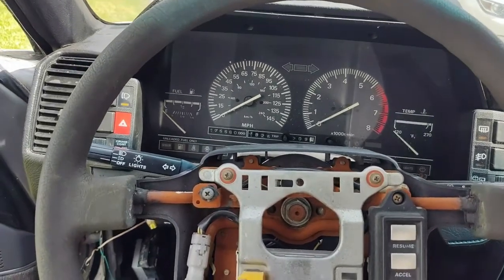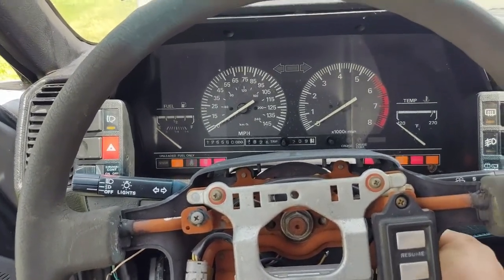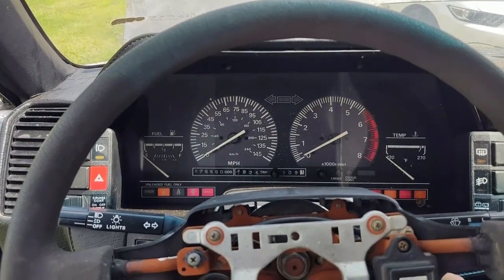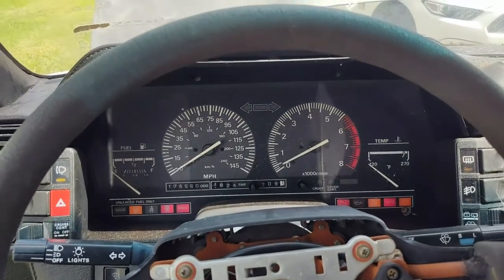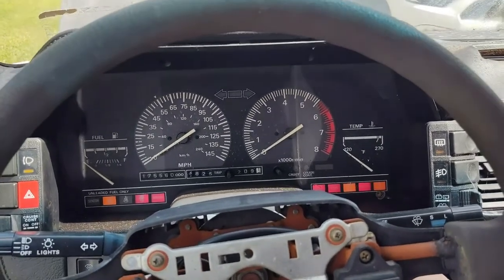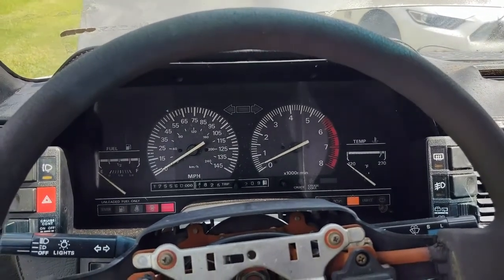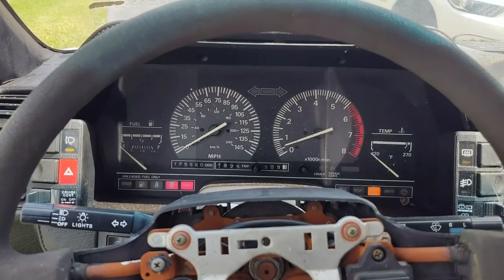All right, well, I got the fuel pump turned on. Check to make sure I don't have any leaks. I'll fire it up and see what happens. It's trying to start. Well, it's doing something. I'm gonna have to pull all the plugs out, clean them up. But we're getting somewhere.